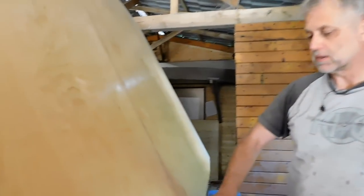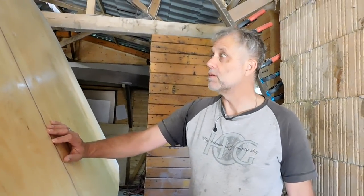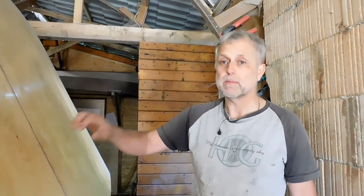First thing that's happened is that I filled those routed slots. Hazel, if you can just show that. I took two fills, I think, maybe three fills. Filled it first of all with epoxy and microfibers, first two fills, and then a very thin coat, as you see that brown stuff there, that's epoxy with micro spheres, I believe, very light, sandable.